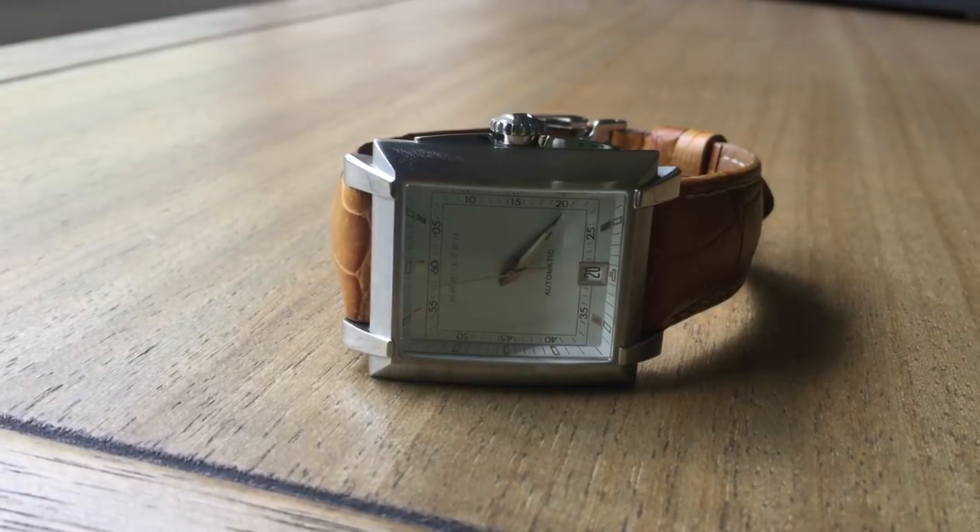Next is my Hamilton Trent. I don't wear this particularly often, but I bought it to appease myself for not buying a JLC Reverso and I actually really enjoy it. It's my only rectangular watch. When I do wear it, it's something different and unique. It has an ETA 2824 movement — a good, reliable movement. It runs really well, it's high-beat at 28,800 beats per hour so it has a beautiful smooth sweep for a lower-end watch. The leather strap is supple, the fold-over clasp is very well done, and it's nice to have something smaller and more delicate in my collection.